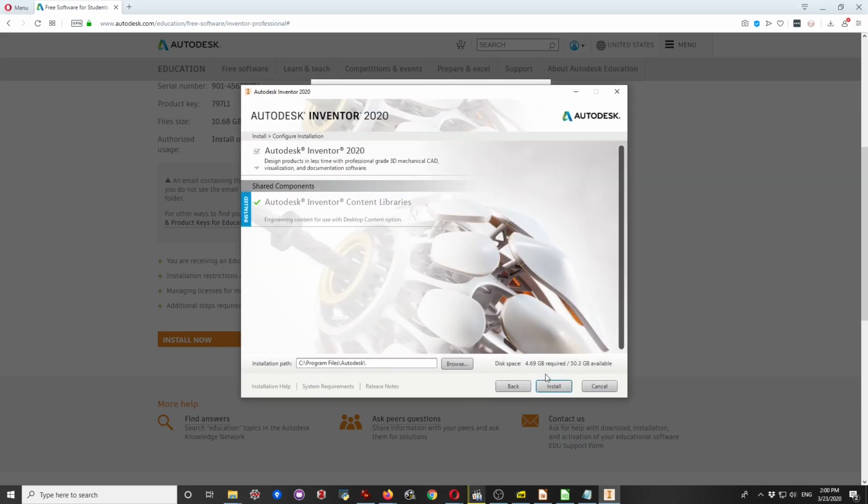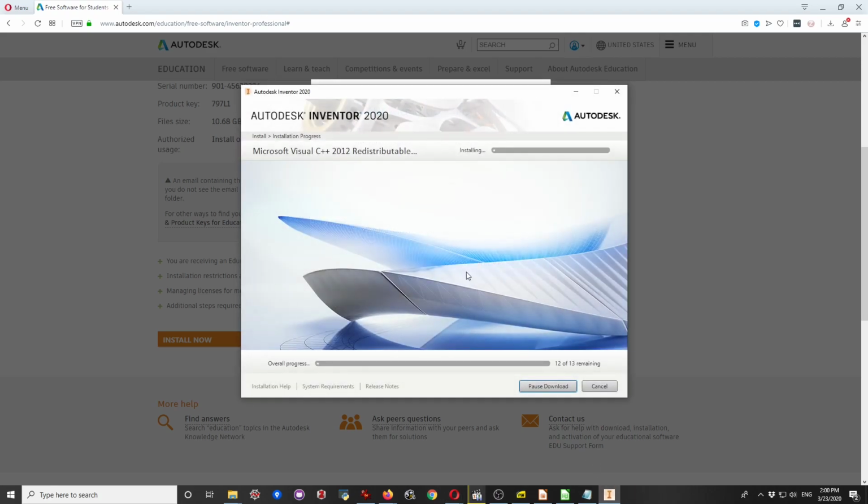That's fine. Disk space requirements total about 4.5 gigabytes. I have 50 free, so I should be okay. You don't need to change anything at this point. You just leave it the way it is and hit Install. And then it's going to go ahead and start thinking, basically. And it's going to take a little while because it is a relatively large file. So we will skip ahead a little bit and see the end of this process. But basically, it's going to take a minute and download everything. You can see it's downloading a little bit more than it started with. So I will jump back in when I'm done with this.